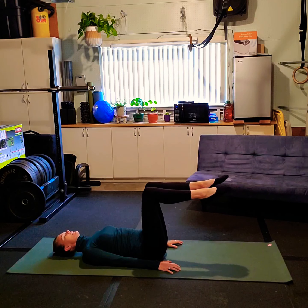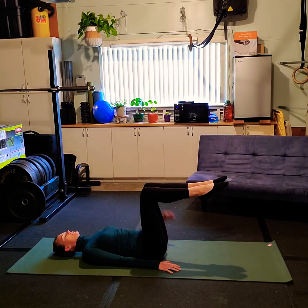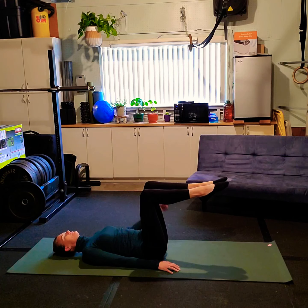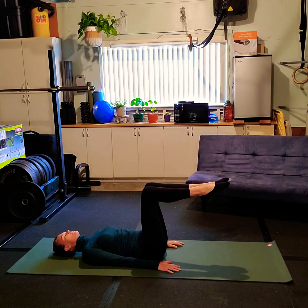Bringing both knees to tabletop, we'll draw through our inner thigh. You could always add a wedge between the knees or your Pilates ring. We're gonna work into our spine twist supine. So we're gonna draw the ribs down, draw navel to spine, pull through inner thigh.